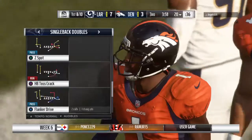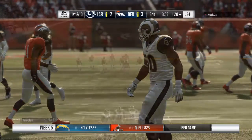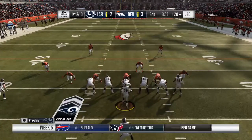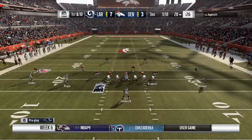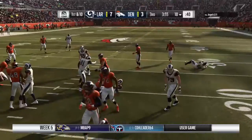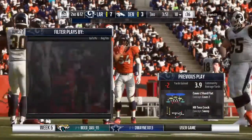Out come the Rams. They'll have it first here to begin the 3rd quarter. They were able to get the ball back here, didn't surrender any points. Now they'll look to add to that lead. Now, how about the boost the defense gave them? Going right out on the field, shutting them down, not giving up any points, and turning the ball back over. They want to do their part now and show them a little respect and some gratitude by scoring some points, and to get a little more cushion.